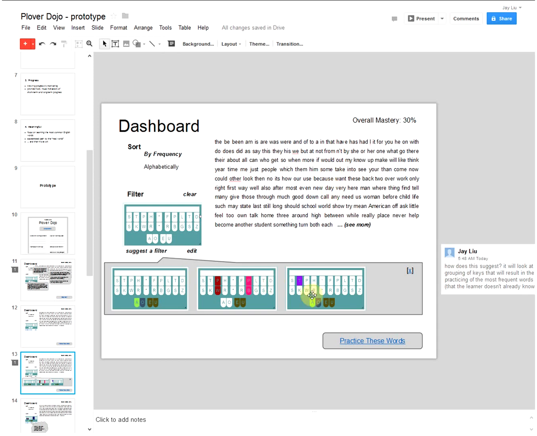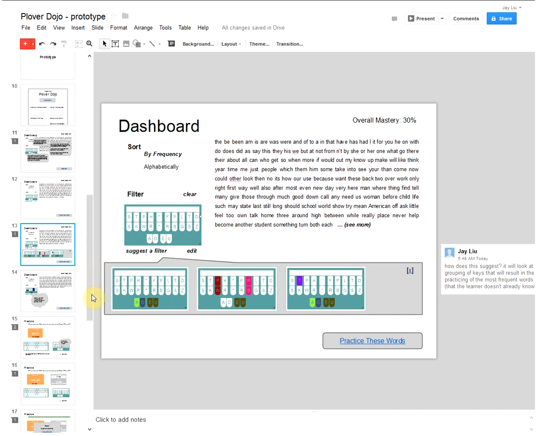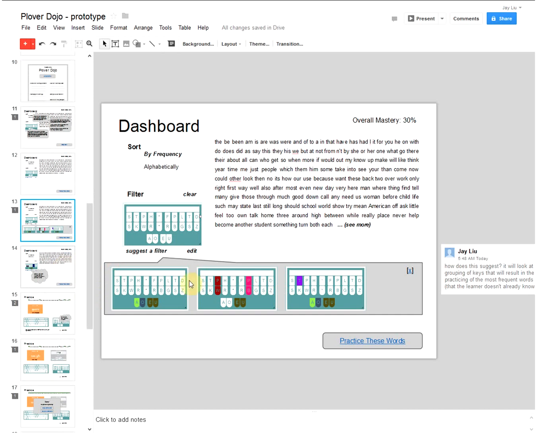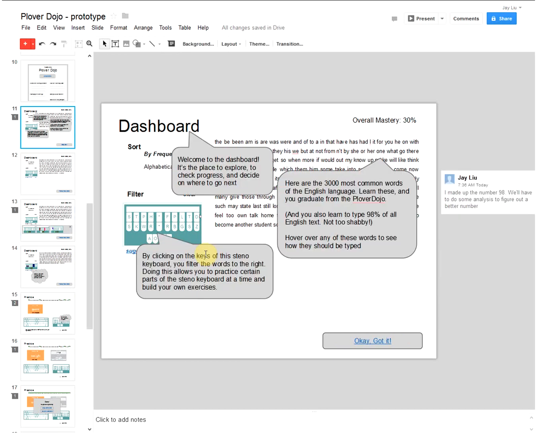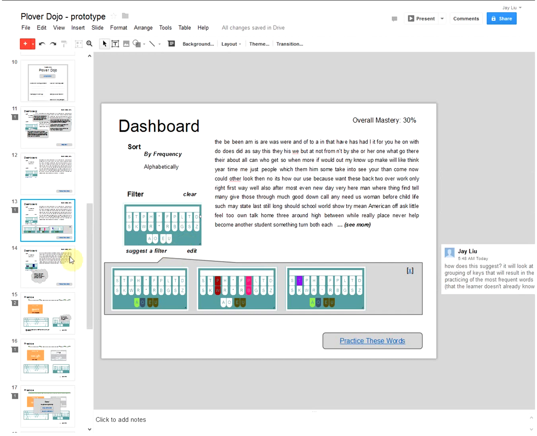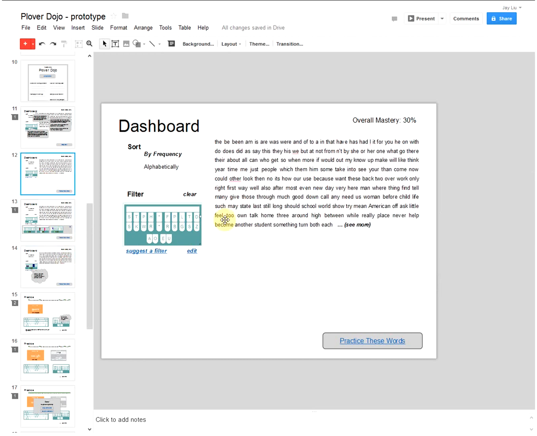Okay, so the system will coach them and suggest some key layouts for them to try out. So that's if they don't have any idea of where to go. But let's say they do.